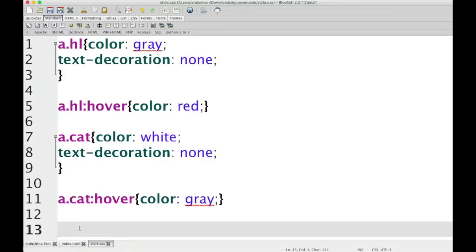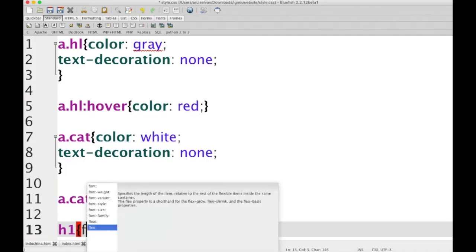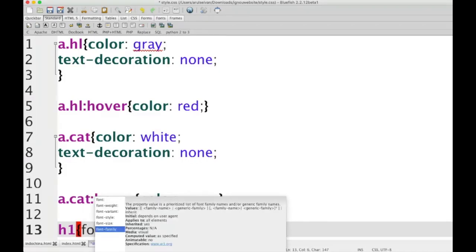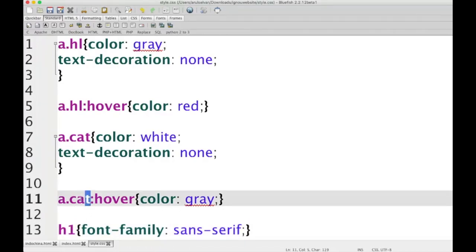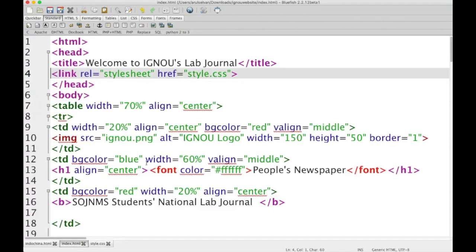Just type H1, then bracket. You put a font family, sans serif. Since it's only H1, we haven't given any additional value, so no need to change anything in the HTML file, because we have given only H1.